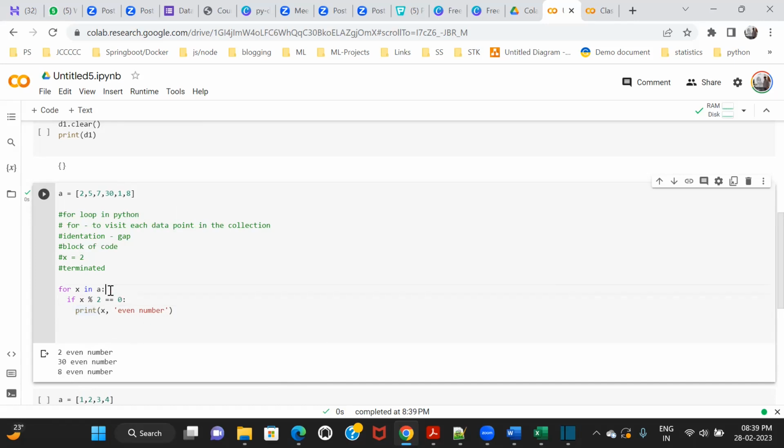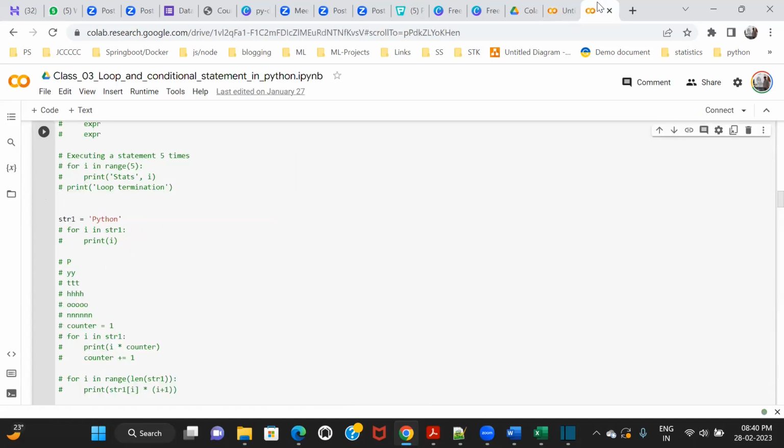Okay, this is clear. Don't worry about the if block, I will talk about that. Here I'm just giving the context of how to do iteration, and this part is clear for everyone. For X in A, this syntax is clear. Guys, this syntax is clear, for X in A? Yes. Okay.